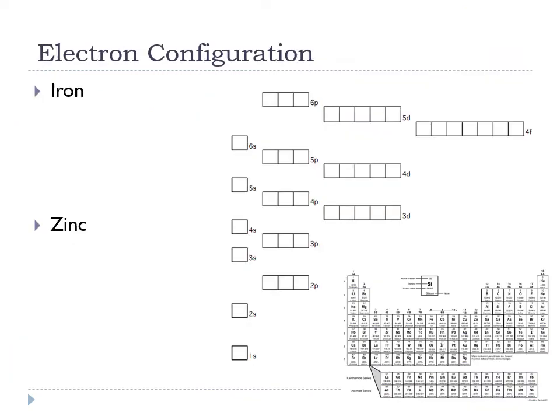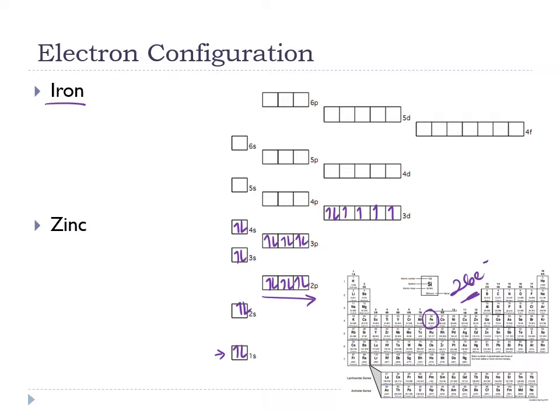All right, let's practice a little bit more. Iron. Iron is here. 26 electrons. We always start in the Aufbau diagram at the bottom. Up, down, 1, 2, 3, 4, 5, 6, 7. Remember Hund's rule, we spread them out until they've each got 1, and then we go back and add more. So there's 2, 4, 6, 8, 10, 11, 12, 13, 14, 15, 16, 17, 18, 19, 20. We need to get to 26. 21, 22, 23, 24, 25, 26.